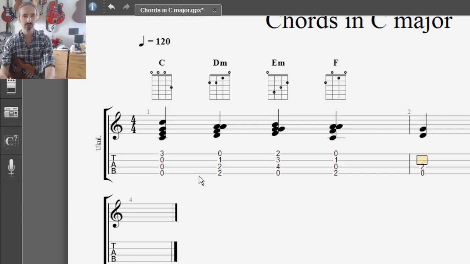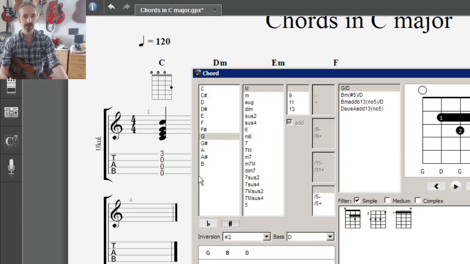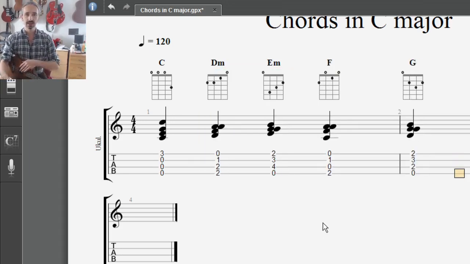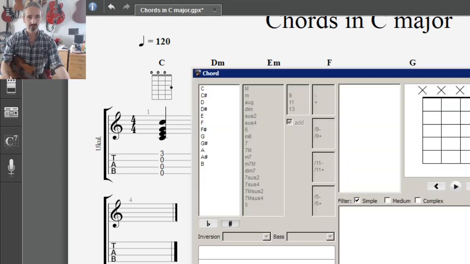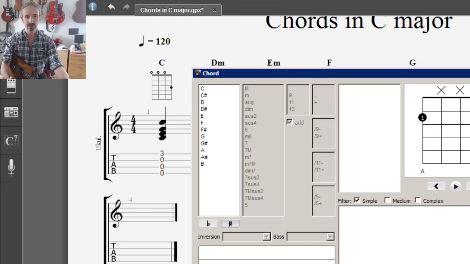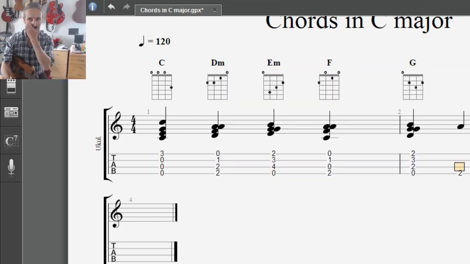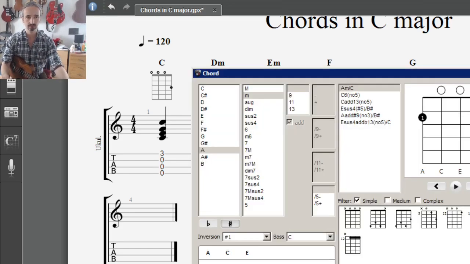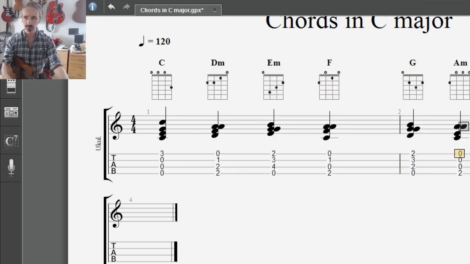Next chord, G major or G7, got the option there. I'll just put the G major down for now. And then we've got A minor. Whoops, I'll put the whole thing there. Hang on a second. And there's our A minor.